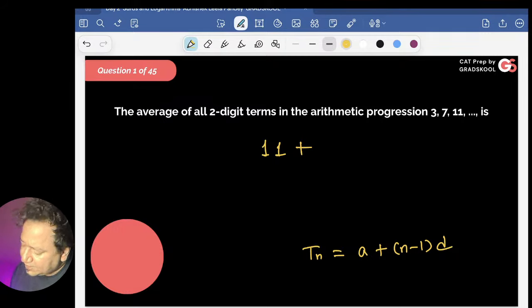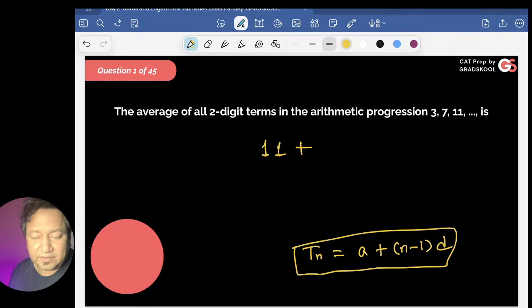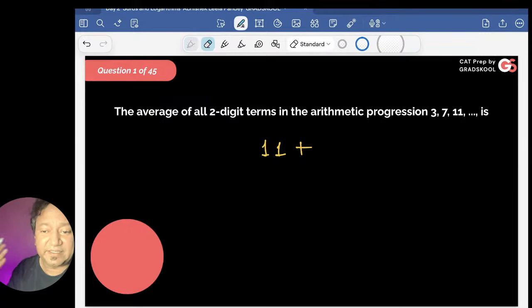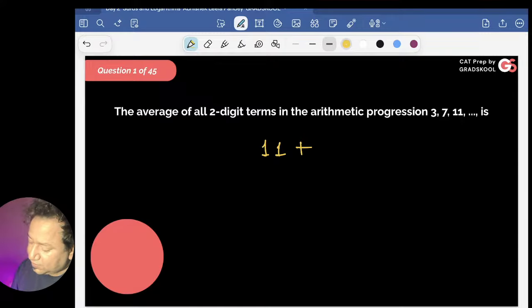You can use this, but you know what? Today I'll tell you a very interesting technique, which I think I have told you in the classes as well. The technique is how to generalize any term in an arithmetic progression. Here you see that the difference is of 4 units. So first you write 4, and then in front of 4, just write n, 4n. That is our playground.